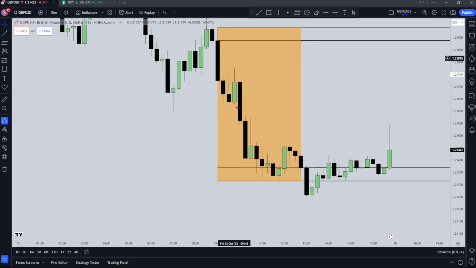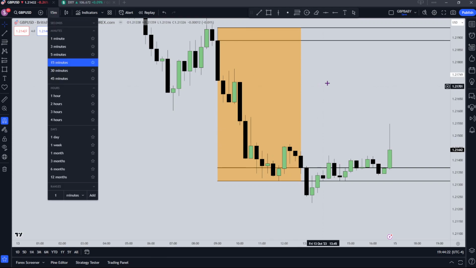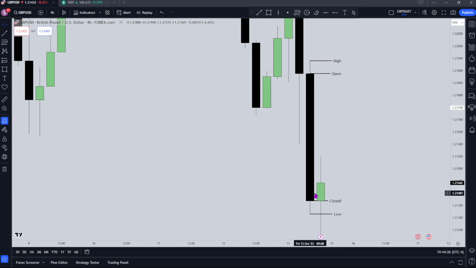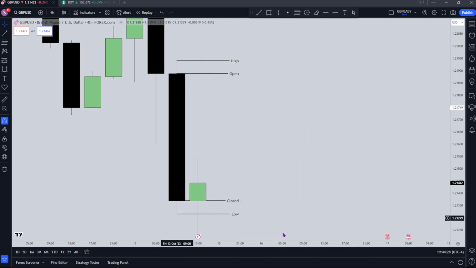Every single one of these candlesticks is doing the exact same thing I just showed you. So for example, this down candle, you can go right down to the 1 minute and see the exact same thing that I just showed you. So I'll start again from the 4-hour, and we'll work our way down. This is the 4-hour chart. This is how this candle looks. This is what happened in 4 hours of time. We opened, we traded higher, traded to the low, and then we closed.